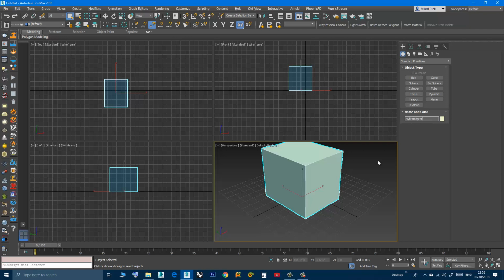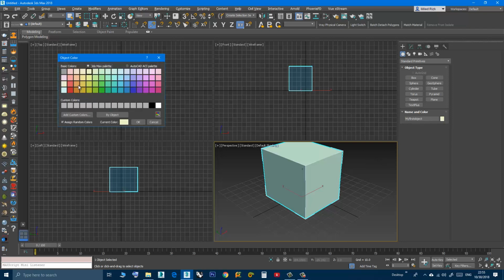You can click outside or press enter. Now if you click outside here in an empty space, the object will be deselected. Now you don't see the name. Click on it again, you see it is selected. You can change the color of it by clicking here and choosing a different color.